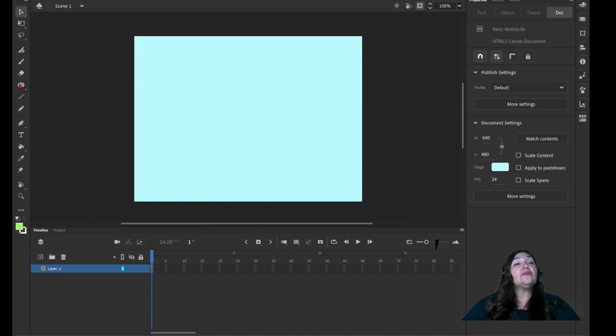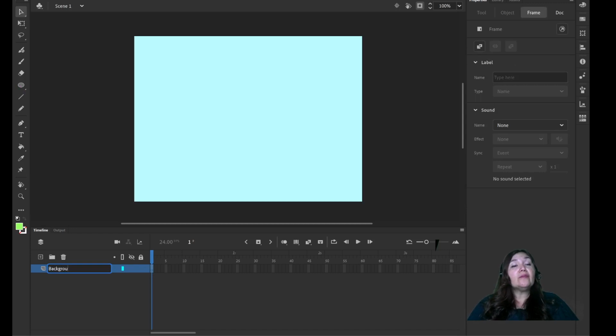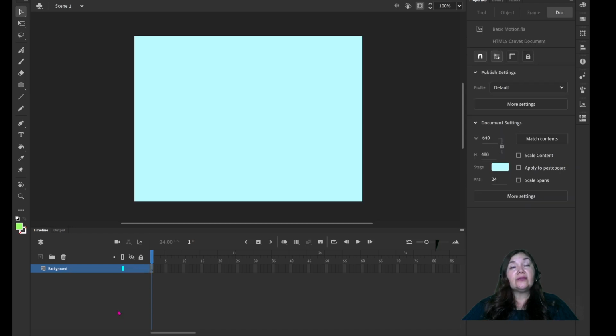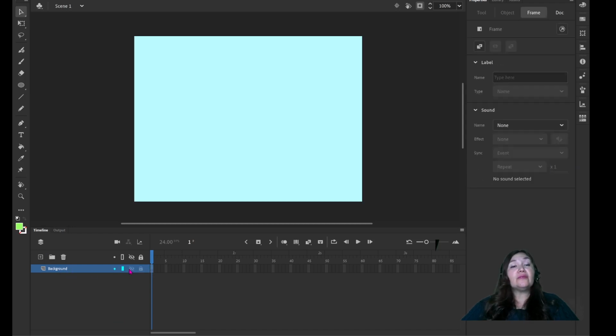And then we want to set up, we're going to call this layer background, by the way. And let's go ahead and lock it. This particular icon here, if you click on it, it will lock it. If you click on the eyeball, it will hide it. But because this is the stage, it's not going to hide the stage. The stage will always be visible. But just for this particular exercise, we are going to call this background, okay? Because it's the default layer.